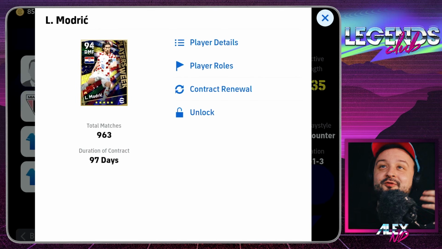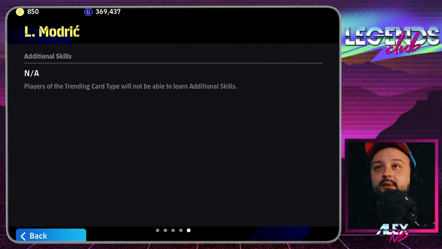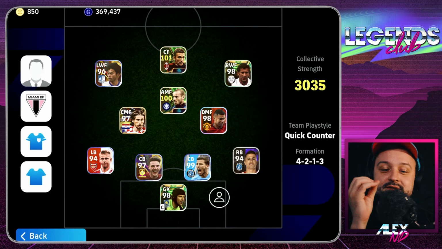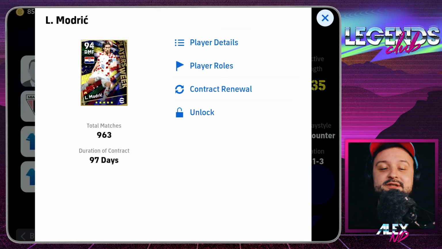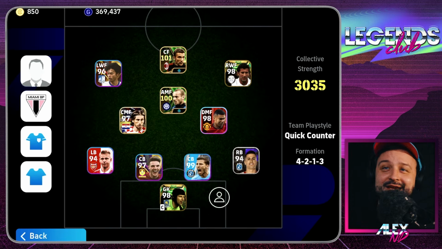He's a sure starter for me. And this is the type of card. This is like a player of the week card, and I really can't add additional skills on him because, you see, this is not available. That's a downside to this type of cards, but this is such a beautiful card that even when he's out of contract, 97 days left, I'll be applying probably contract items on him to ensure that I can use him.